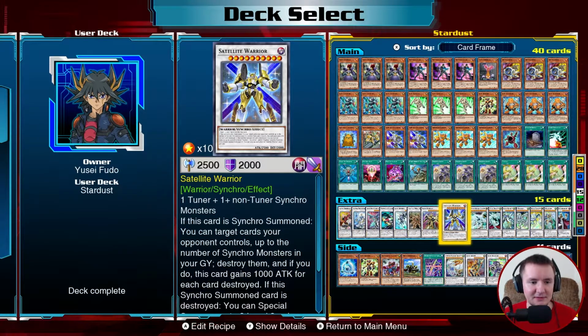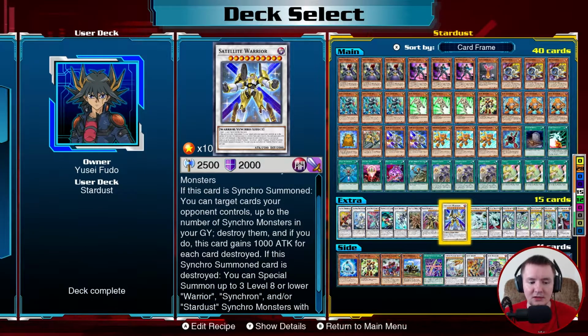I'm a big fan of this Satellite Warrior guy. If this card's synchro summoned, you get to target cards on your opponent controls up to the number of synchro monsters in your grave, destroy them, and then your Satellite Warrior gains 1000 attack for each card destroyed. So you have 1 synchro monster in your grave, or 2, you destroy 2 cards on your opponent's field, and then you gain 1000 or 2000 attack depending on how many you destroyed.